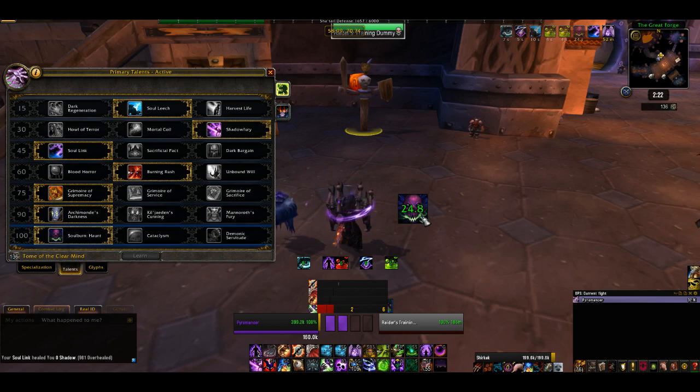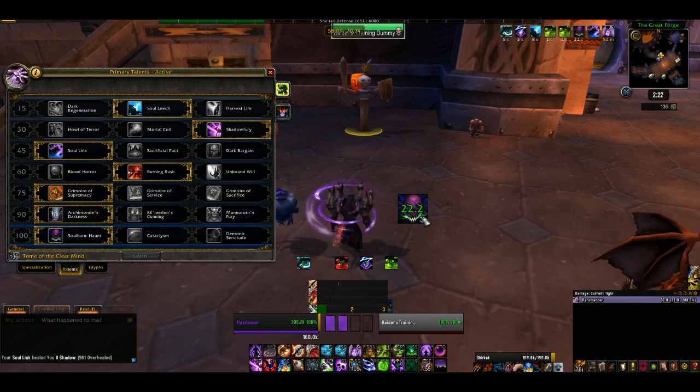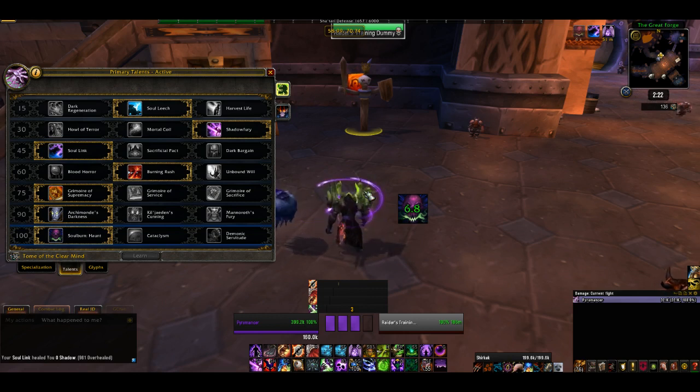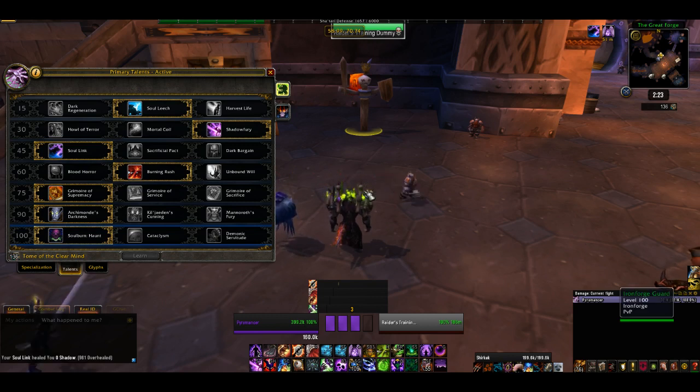I have a WeakAura displaying the duration of my Soulburn Haunt. And an important thing to note is when you apply Soulburn Haunt, it also applies the normal Haunt. So there's no reason to apply Soulburn Haunt and Haunt right after, because it's automatically doing it. Here's the thing, guys. Unless you have at least probably 850 to 900 haste, you probably shouldn't run Soulburn Haunt on a single target fight. And yes, even on a single target fight, Soulburn Haunt is better than Demonic Servitude. Please remember that. Soulburn Haunt will outdo a Demonic Servitude demon tenfold if you have enough haste.